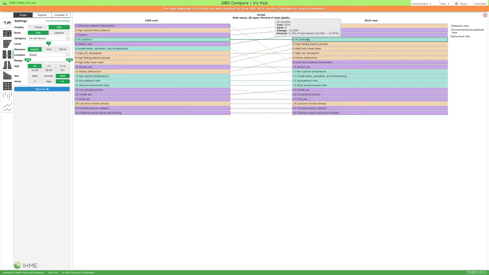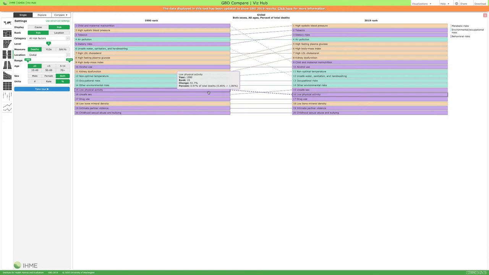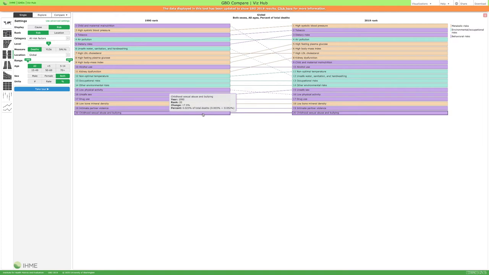So you can see over the last 30 years, the issues are pretty similar in terms of the risks that humans face and what are the top causes of or risk factors for disease and ill health. You can see here low physical activity is down here at 15, it's now moved to 16. We also have sexual abuse here and bullying, and again that's there, that hasn't changed. We have alcohol use here and alcohol use there, again hasn't changed very much.